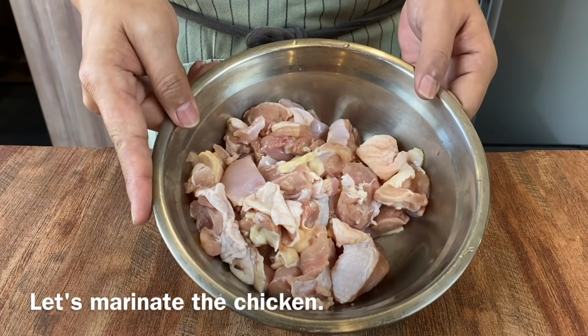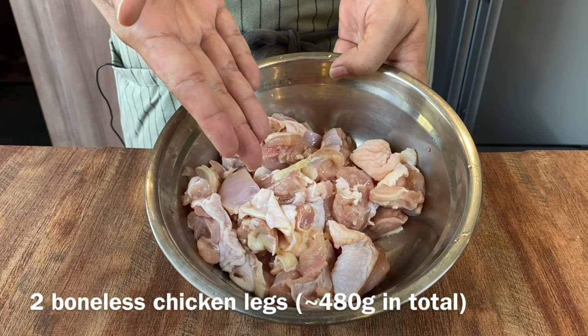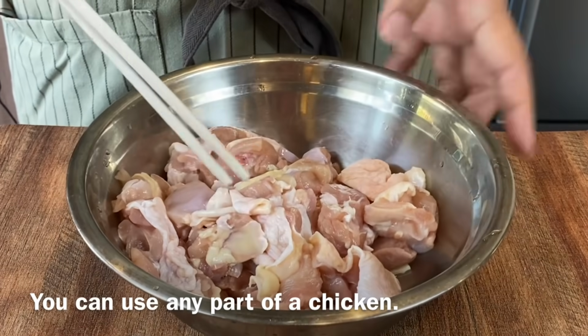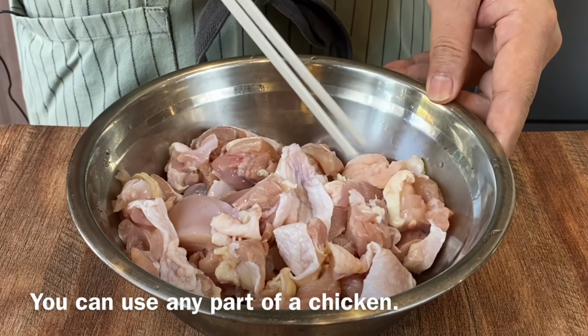Now we are going to marinate our chicken leg. I have with me over here 2 pieces of boneless chicken leg, approximately 480 grams, kind of small pieces like this. You can use, of course, chicken breast or bone-in chicken, thigh or chicken drumstick, no problem at all.